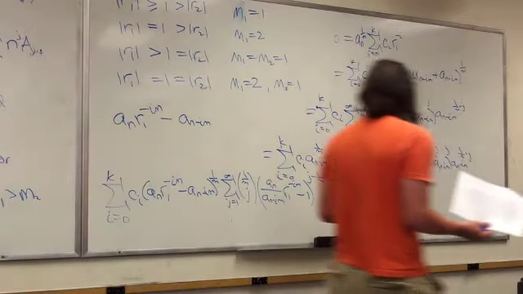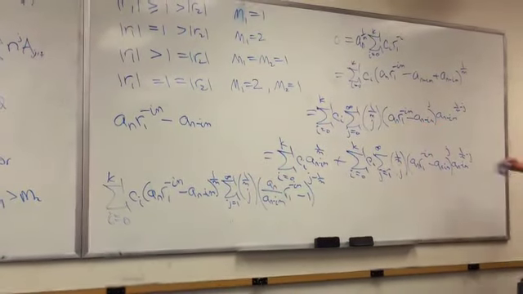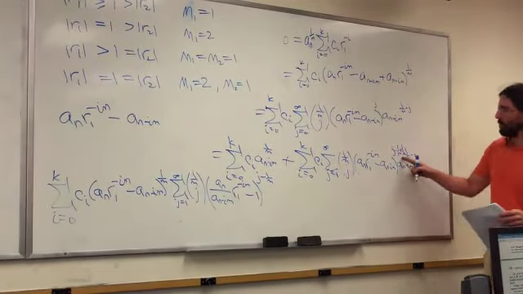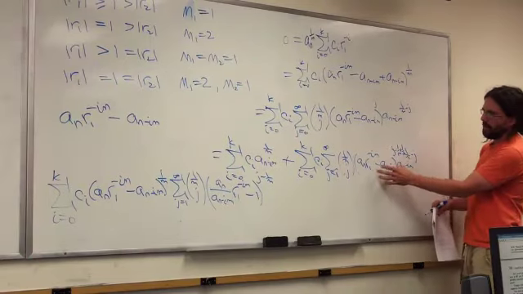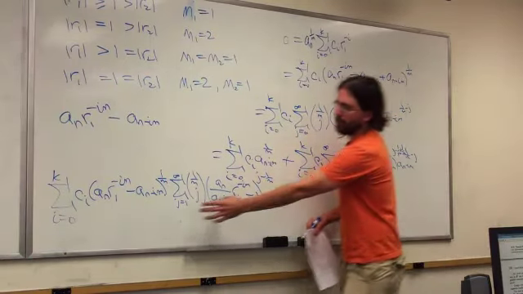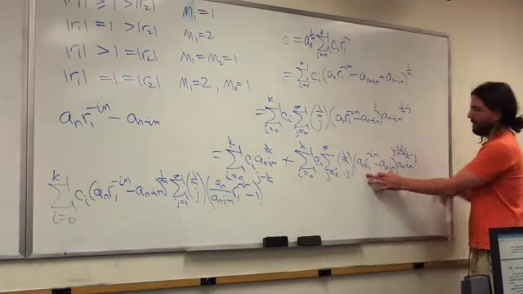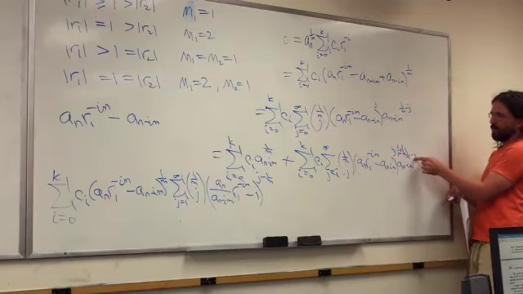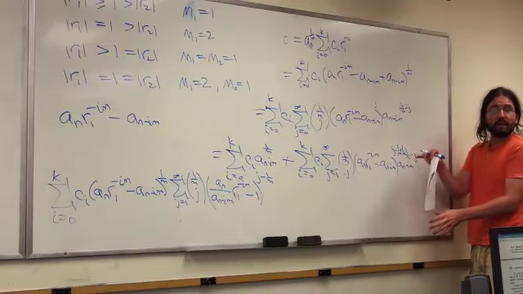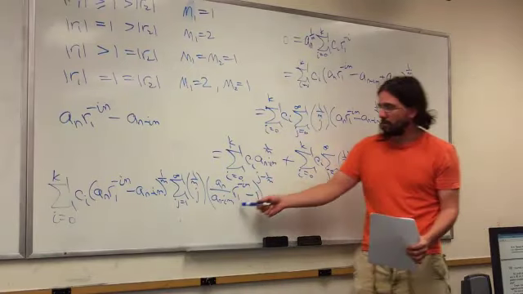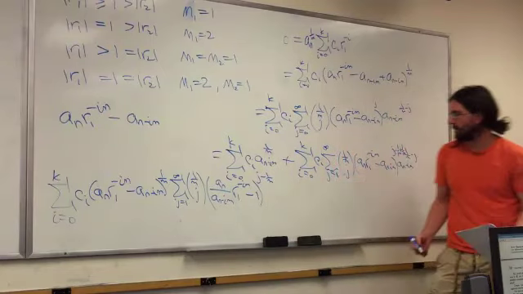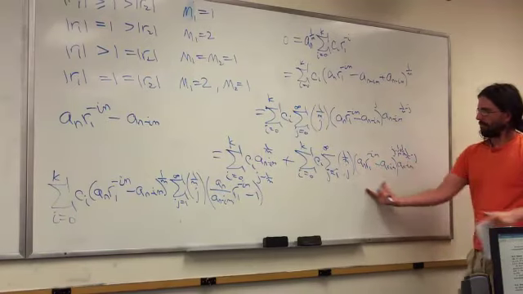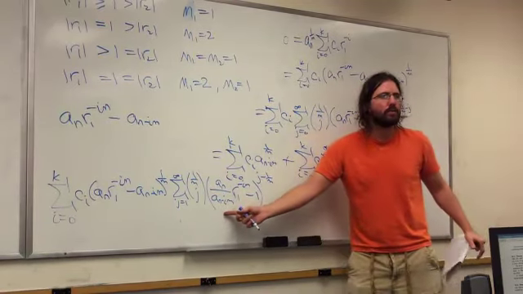How did I do this? What did I do here? I threw in an extra factor here of 1 over m, 1 plus m. And because this 1 plus m is not dependent on j, I pulled it out right here. I had this guy to the 1 plus m, I pulled him out of the sum. And then I had j to the minus 1 over m and 1 over m minus j, they're just dividing with the same exponent. And when you divide it, you get this. Imagine taking this and dividing it here. This gives me the 1, and then I have the a_{n-im} to the minus 1 over m down here.